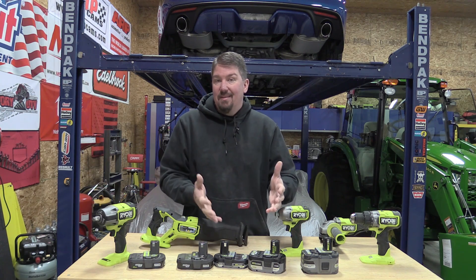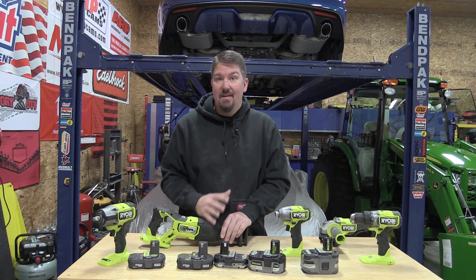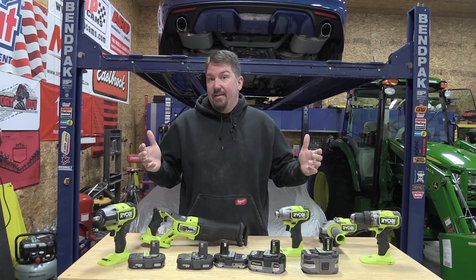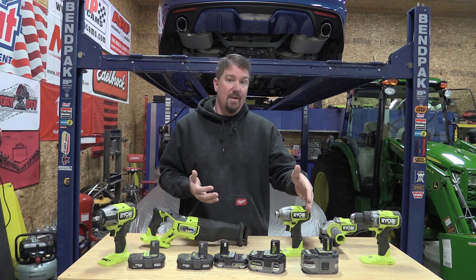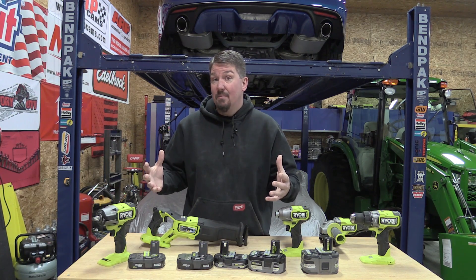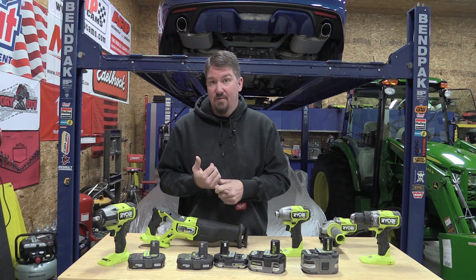The 2 and 4 amp hour batteries in the HP series are a little confusing. They're sure to be better battery packs, but in most cases they're not going to be the batteries you want to use for these tools. If you're in the HP or brushless line, make sure you've got at least one 6 or 9 amp hour battery. When a tool doesn't feel right, swap the battery over and you're going to see a huge difference. If you read reviews about brushless tools not working well, consider two things: it's a DIY tool, not a Milwaukee construction tool, and is the reviewer using the right battery?